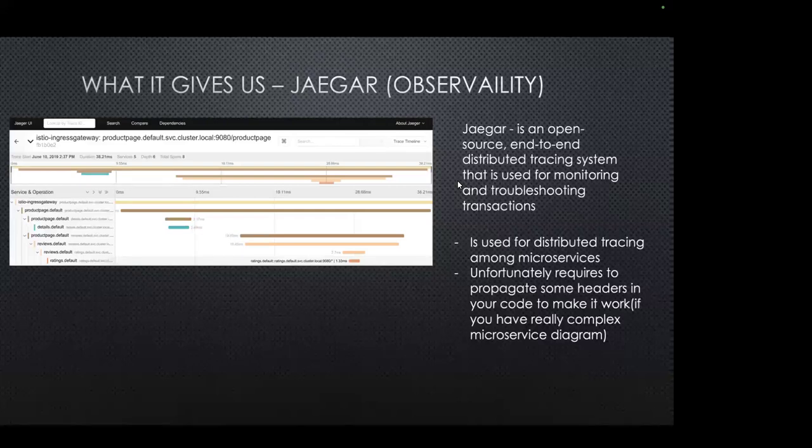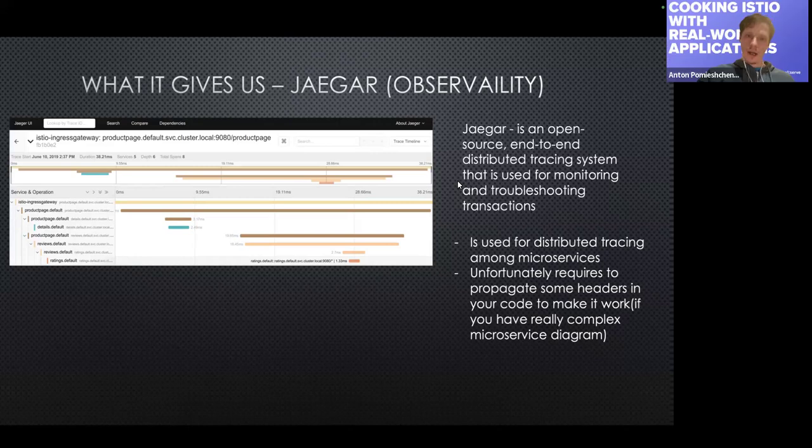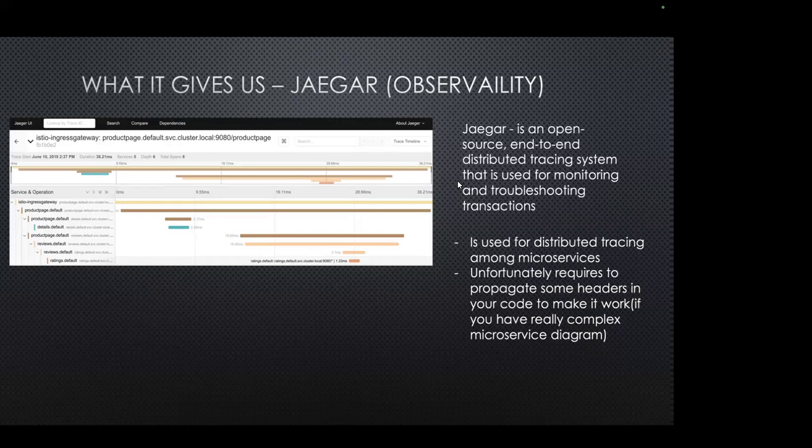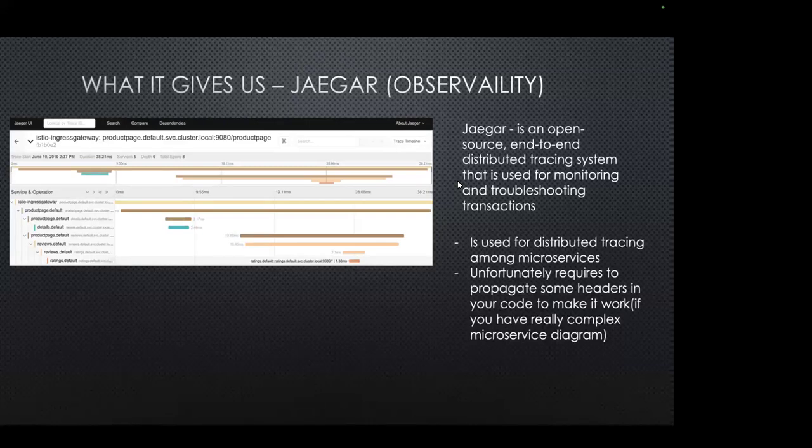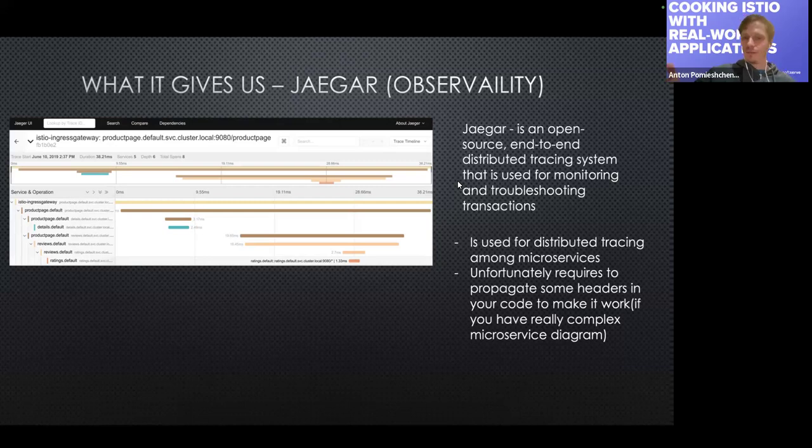Yeah, I saw this slide, and it probably just answered my question, because it's really similar to other observability tools like Datadog. But basically, to give you more insights, you still need to do some code changes, right? Unfortunately, for distributed tracing, yes, because you need to propagate the headers. When I first read about this, I wondered how that could be, but after that I understood that there is no other way. You need to propagate headers because you need the trace ID. You need to connect your transactions. Unfortunately, there is no other way for this.